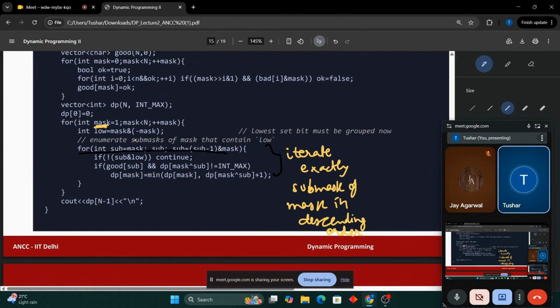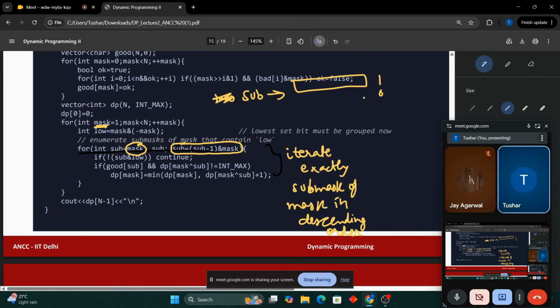Typically, we start with the mask itself, and at every step, until our submask reduces to 0, we just move to the very next submask of the mask in descending order. And why is it so? Suppose the submask of the mask has the 0th bit set to 1, basically it is odd. So the very next submask in descending order would have this bit set to 0. So it will just do a minus 1, and when taking AND with the mask, all the bits will be preserved. And suppose this bit is not 1, this bit is 0. So consider the first lowest bit which is 1. All the bits below it would be 0.